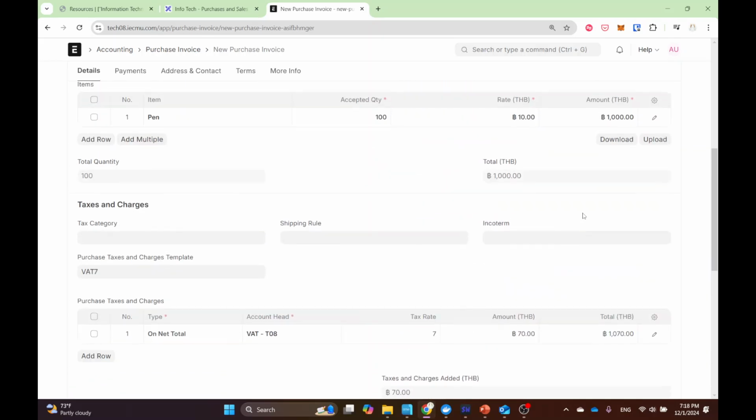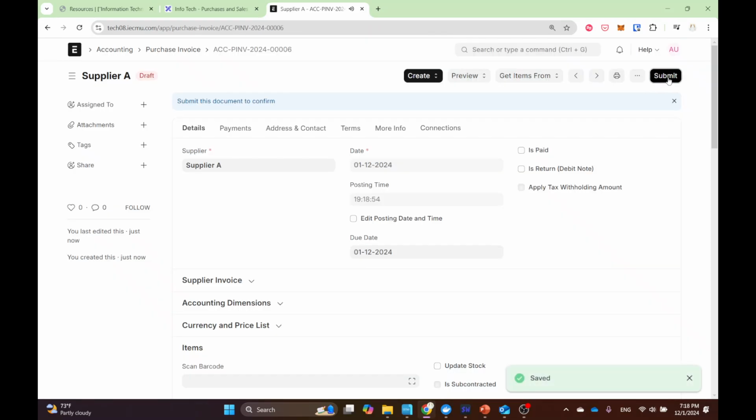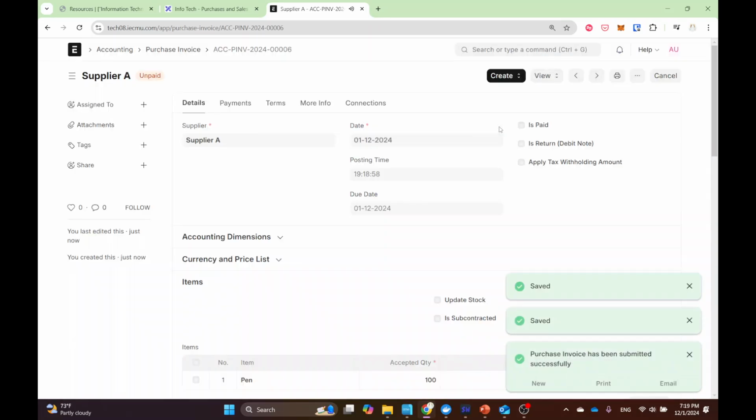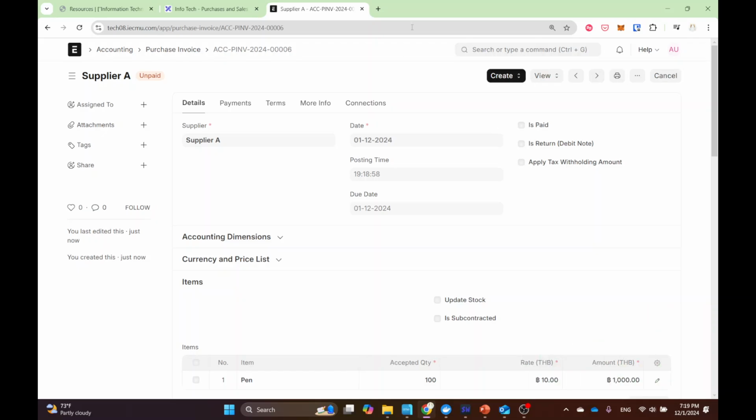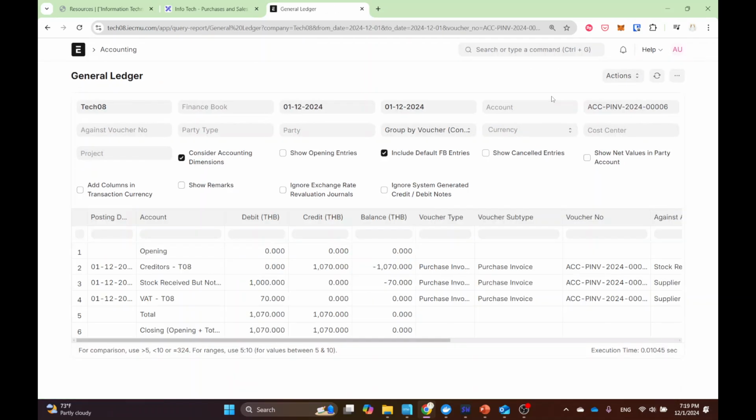And you can also click save and submit, like that. Okay. But here's the thing. I think what's interesting is that if you see the ledger, let's see what happened. You can see that there are now more things that occur in our accounting system.